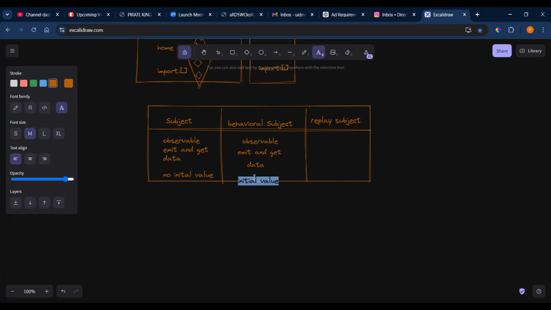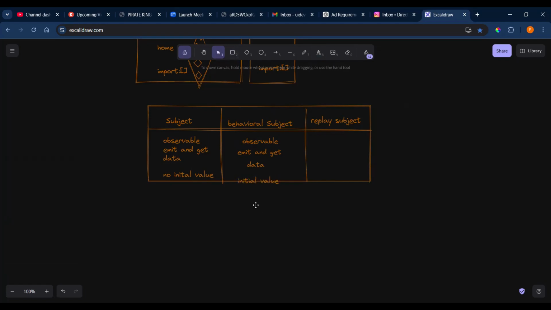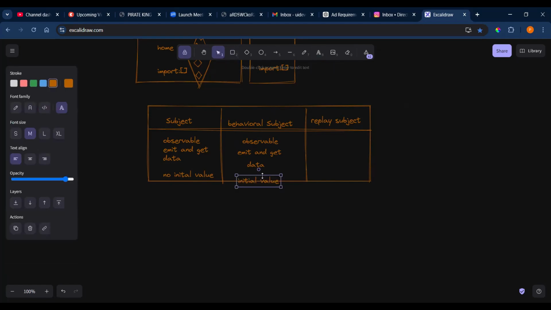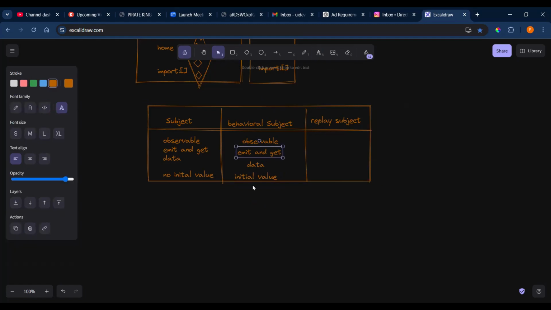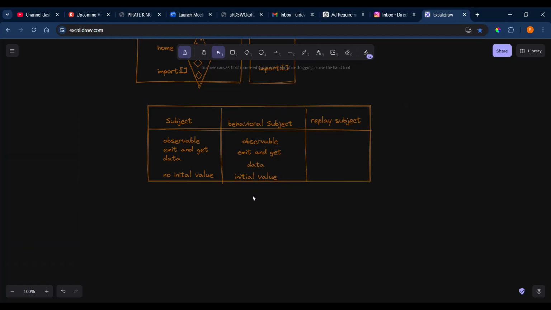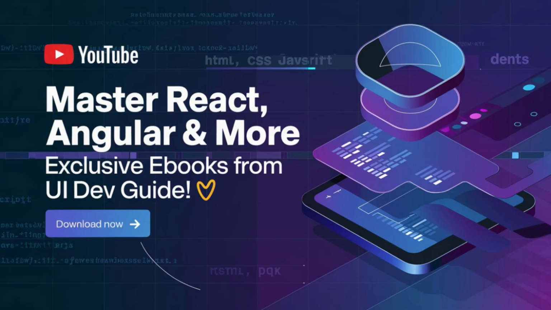As soon as you log into the system, you will see the username over there. So in the initial value of the behavior subject, you will pass the guest user as a string.